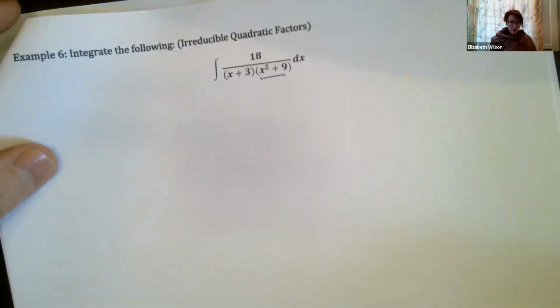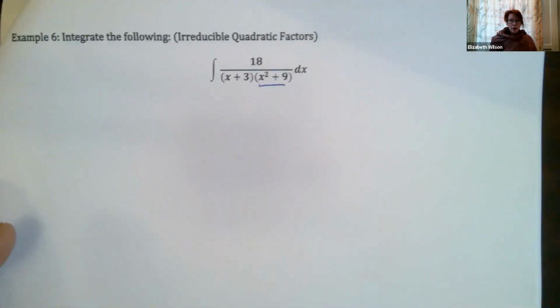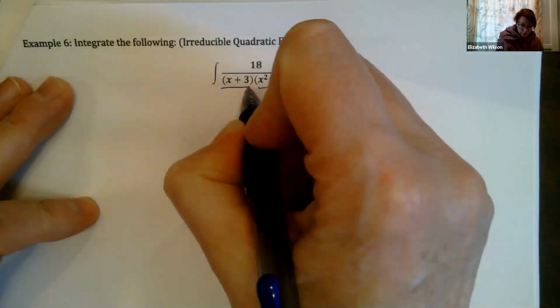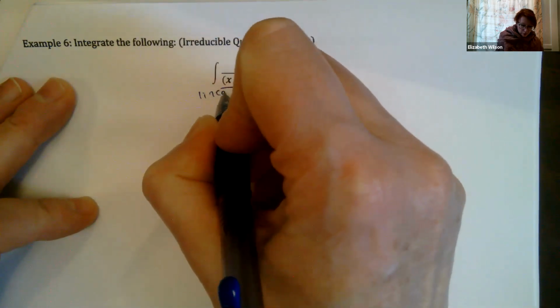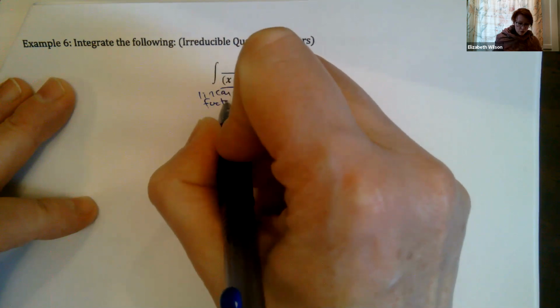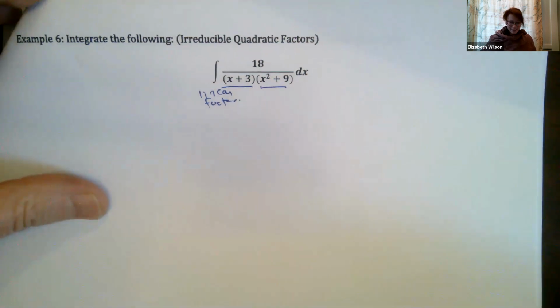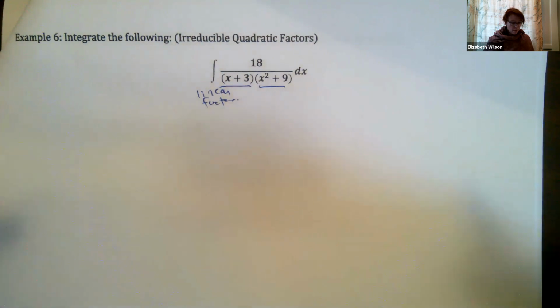Now, the third case that I need to think about is an irreducible quadratic factor. So this right here, x plus 3 is a linear factor, right? I can solve for x on that one. Did we go over the lecture example 5 last class? I don't have notes for it, but I could have missed it. Yeah, okay, great. I make a note about which class I'm covering here.